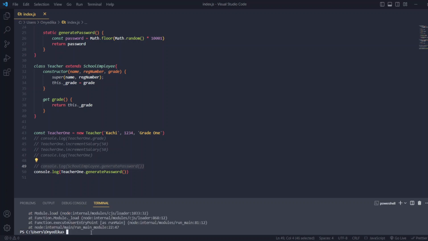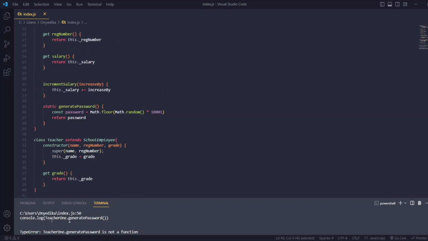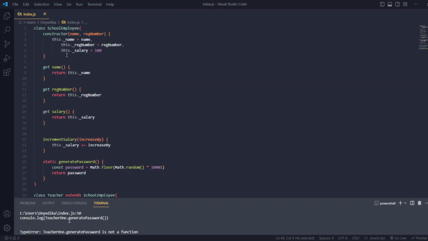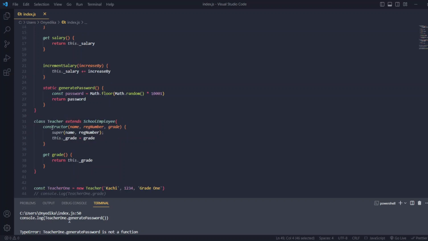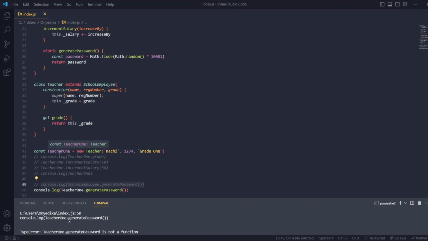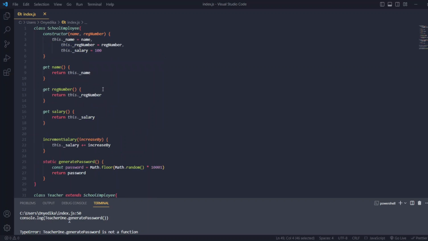You see, it gives us an error, and the error says generatePassword is not a function. But we used the function here to call this school employee. The reason is that this function is only accessible within this school employee. It does not go down to either the teacher or the teacher1 instance. So it's just limited to this school employee.